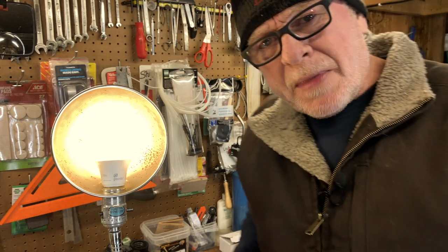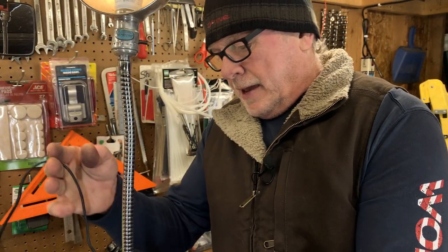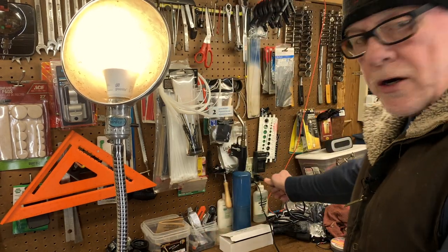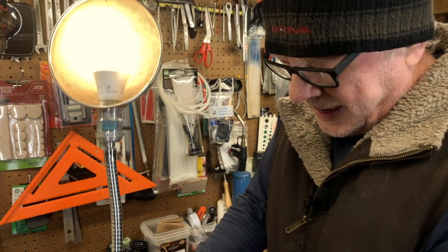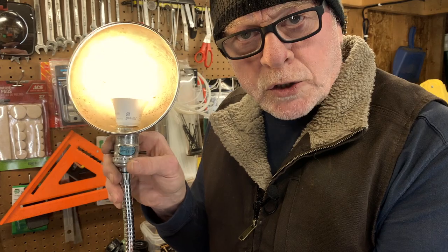What are we going to do? Well, first of all, this can be caused by a number of problems. In this particular case, we have a cord going in down here. If I gently wiggle this cord, we notice nothing changes — the light stays on. If I wiggle that cord back here at the receptacle, very gently, the light stays on. The problem is not in the cord, at least not from here to there. However, we still have this problem where this light bulb just wants to turn on and off all by its lonesome.